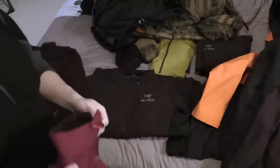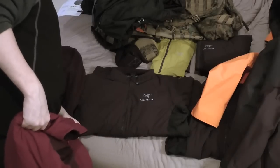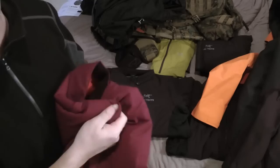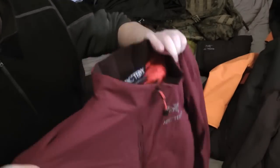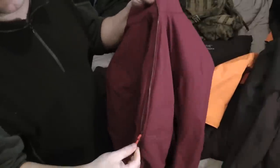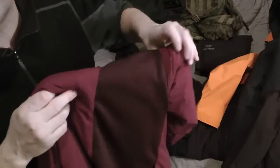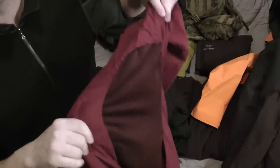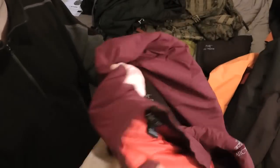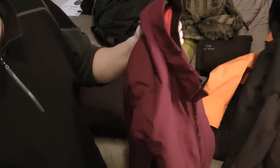I was wearing this out there on that snow video. This is the Atom LT — a lightweight Coreloft insulated jacket, extremely compressible. You can keep this in a little pocket on your backpack. Very, very warm but just ultra comfortable. They're lightweight with lots of nice little features — smooth zippers, nice zipper pulls, inside pockets lined with a soft felt lining. The whole sides under the arms are Polartec Power Stretch, so it's real stretchy under the arms. These things feel like you're not even wearing them — they stretch and move around with you. This one smells like a campfire because this is what I whip out of my pack when I'm done hiking and setting up camp to stay warm.